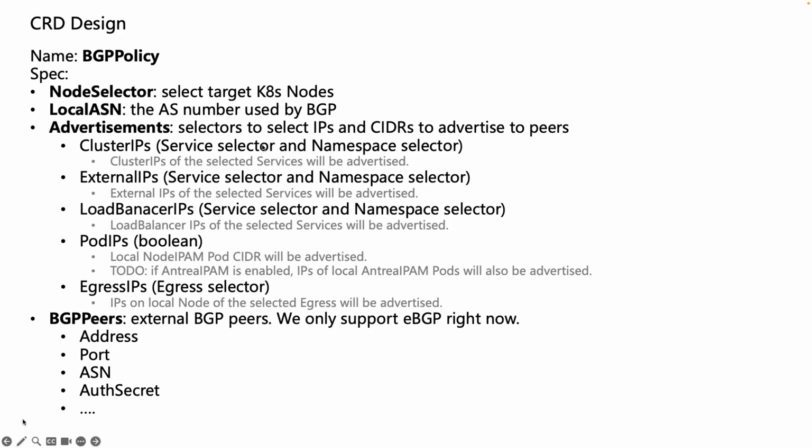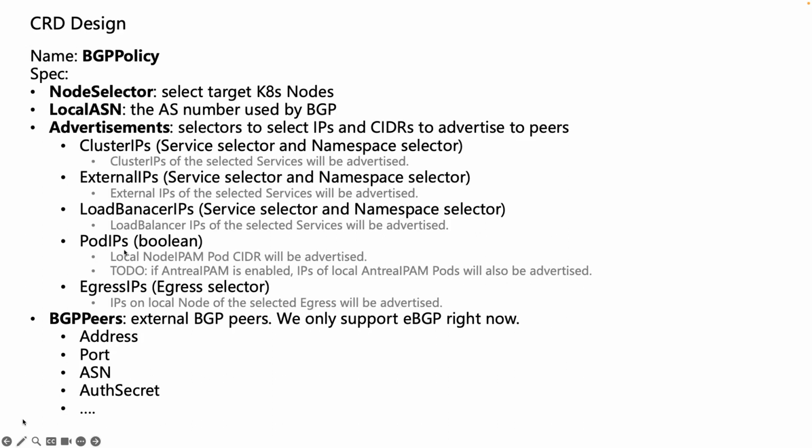Each selector has the same structure. One is a service selector to select services. Another one is the namespace selector. As you can see, literally we select the cluster IPs, external IPs, and the load balancer IPs.